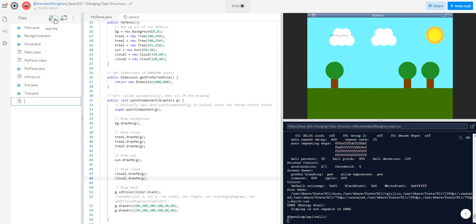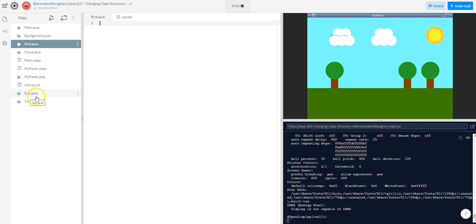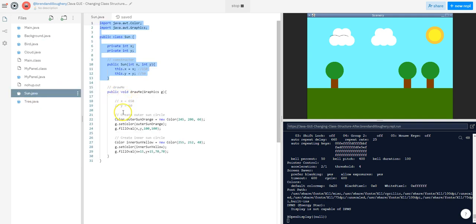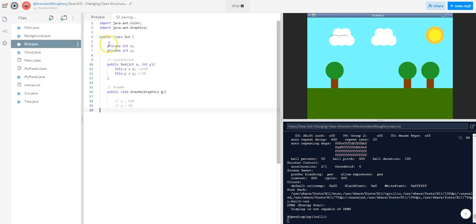All right, so let's make our bird class. So Bird.java. All right, and I'm just going to take, again, a lot of the Sun class, I'll just start with all this, and I'll just throw it in the bird class, right? So all we need to do is say, well, this is a bird class. So the constructor is obviously called Bird. We're going to have different starting values here, but otherwise it's the same. So we end that method, and we end the class, and we're all set up here.